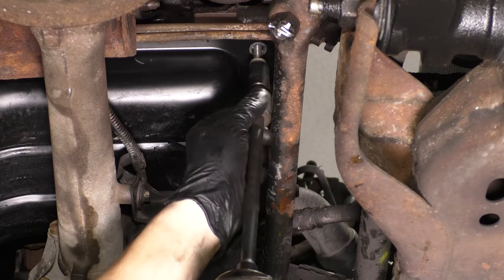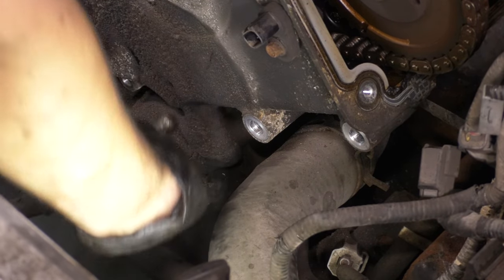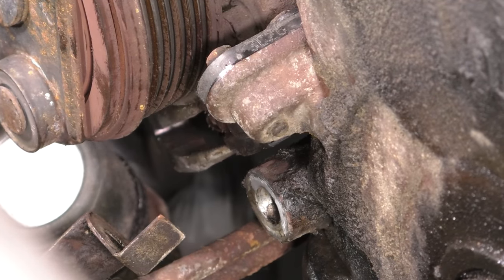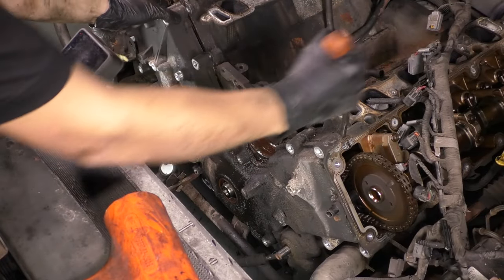And don't forget about the ones underneath. There are four that hold the oil pan onto the timing cover. And then this one little sneaky one that bolts on the power steering pump to the timing cover, which I didn't even know about because mine was so gunked up with debris that I didn't see it. Also, don't forget to unplug your crankshaft position sensor. You can leave it bolted on, but unplug it because the wiring harness obviously won't come with it.